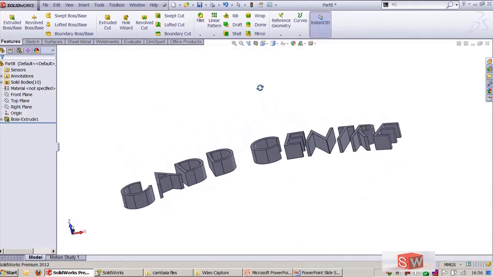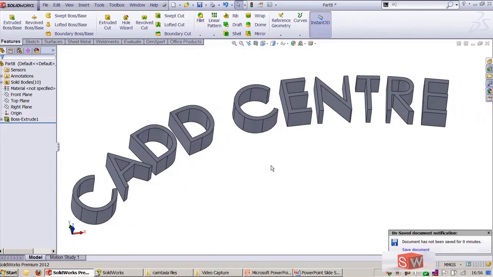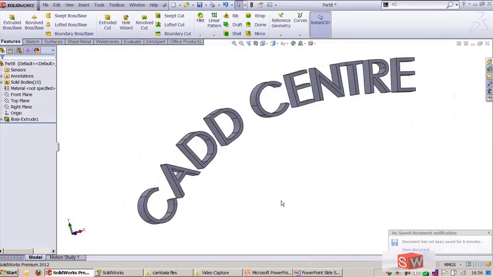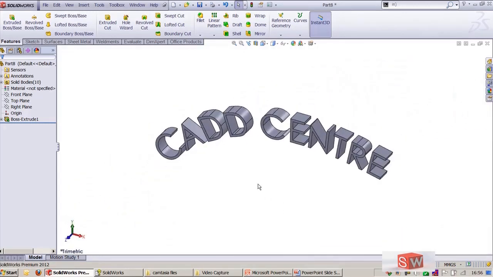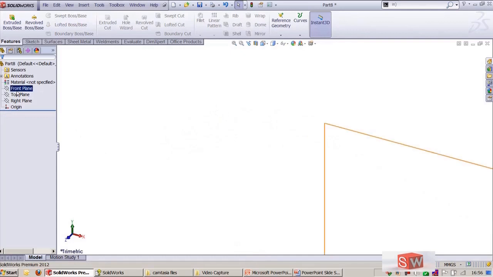Now you can see the same text has been converted into a feature by adding material to the sketch. This is how you can type the text on either a horizontal curve or a curve like a spline. That's all about text.